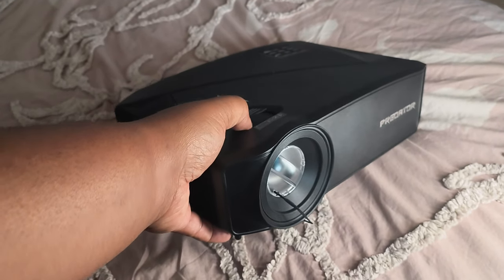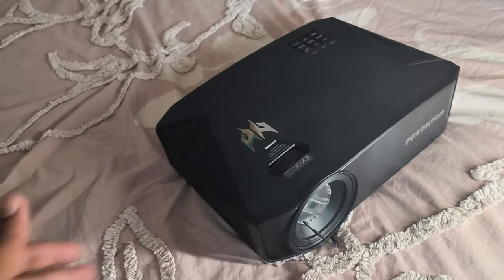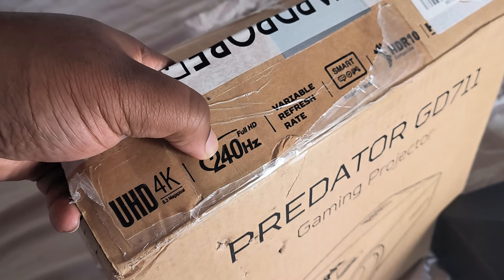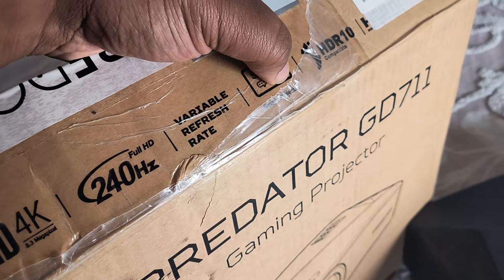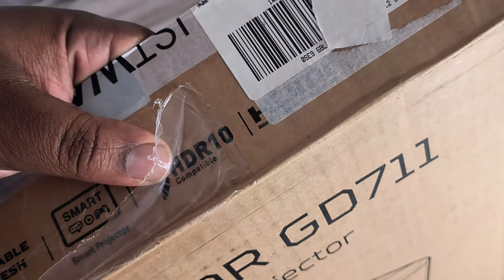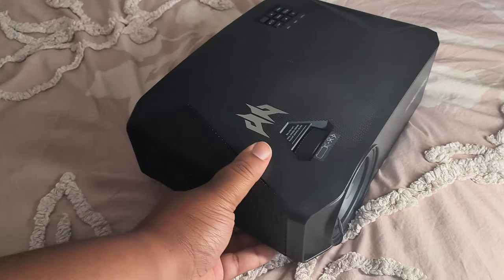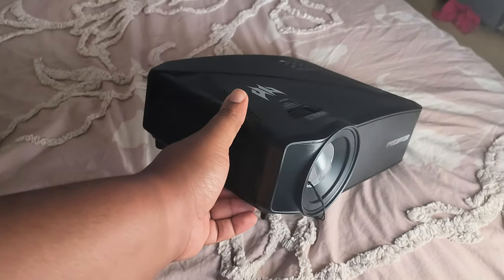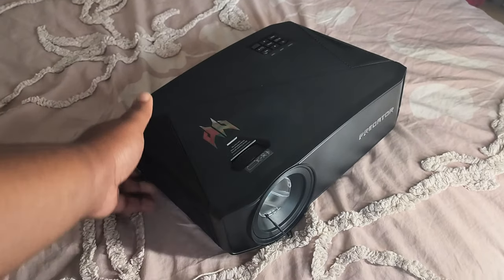I never knew that gaming projectors were a thing, fam. 4K gaming projectors. Bruv, when have you ever heard of that before? Look at the specs here, fam. UHD 4K, yeah? Up to 240Hz in full HD. Variable refresh rate. HDR10. I don't even know what that is under there. HDMI. This thing is basically a gaming monitor, but projector style, fam. And it goes up to 300 inches or something ridiculous like that. So I'm going to find a wall as big as possible to plug this in.